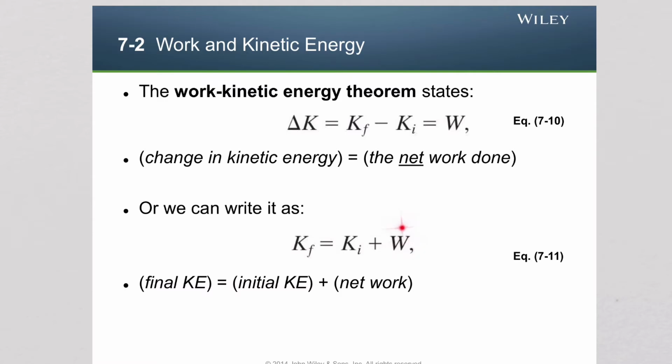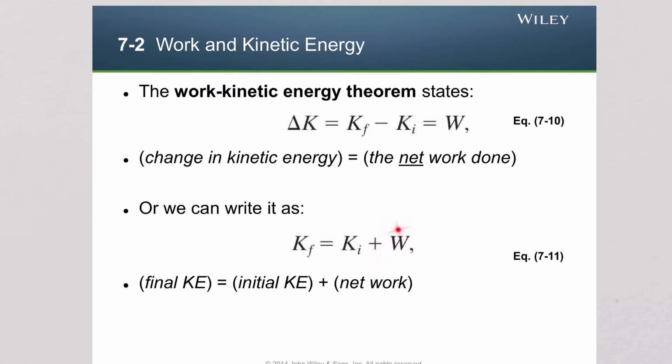Depending on the sign of the work done, positive, negative, or zero, we can then deduce, based on that, whether the final kinetic energy will be more, equal, or less than the initial kinetic energy. When the work done is a positive number, this sum will be larger than the initial kinetic energy, so the final kinetic energy will be bigger than the initial kinetic energy. This is the case when force is applied, or at least a component of the applied force is in the direction of the displacement of the object.